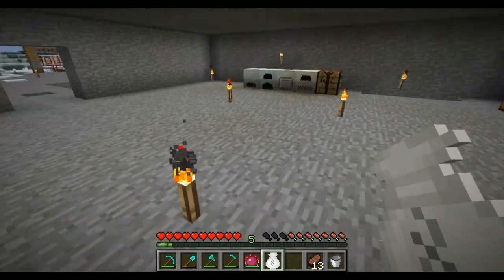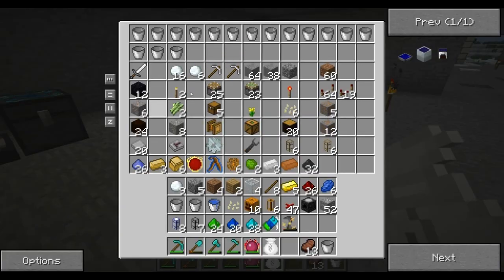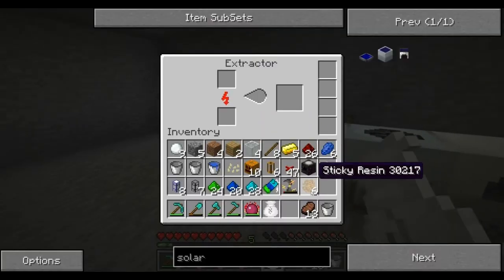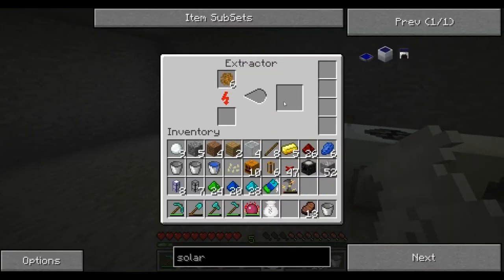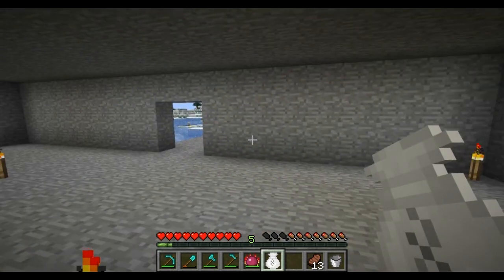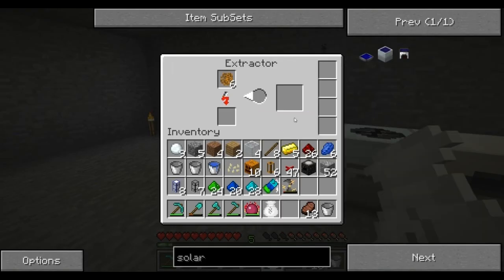So actually, I will show you what I mean. So you know this sticky resin, right? Well, the sticky resin, when extracted, becomes the goo. Stupid sound. See, if I just turn at this angle, it just stops being loud. I don't know why. It's maybe a setting I changed by accident.